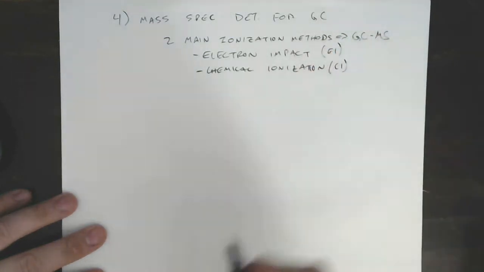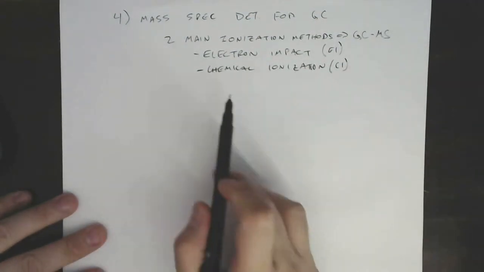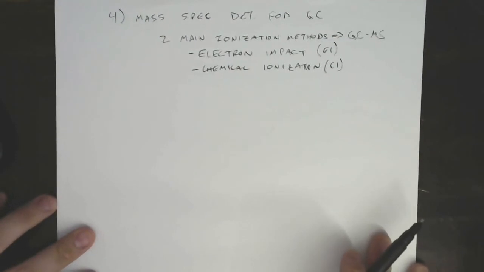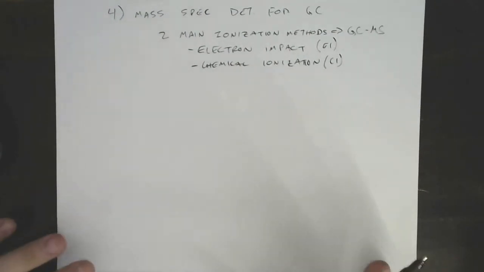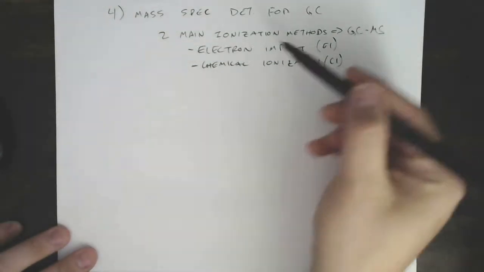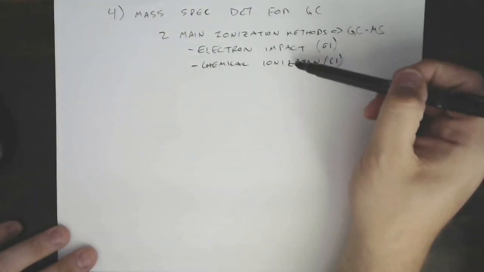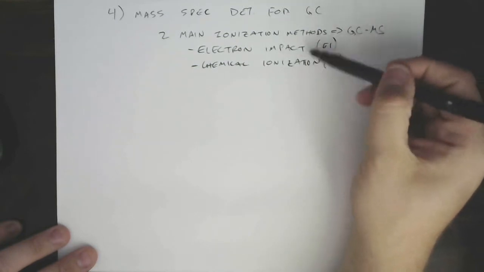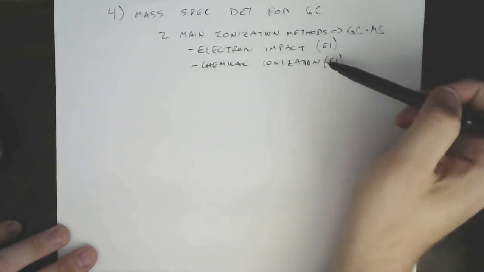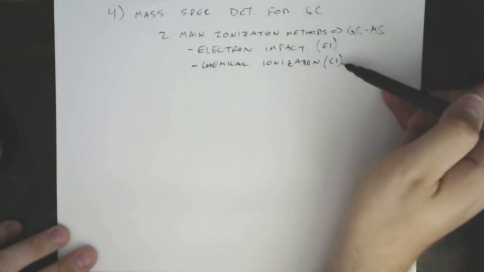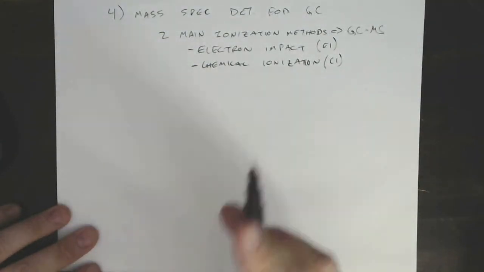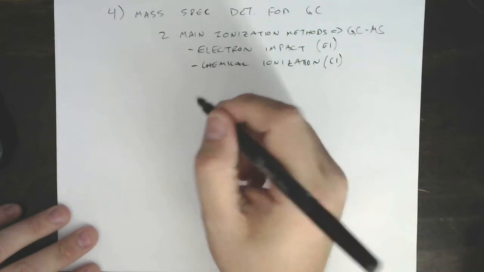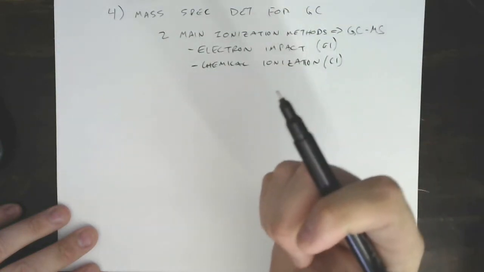I'm going to show you how EI is done, how the instrumentation works for electron impact ionization. We're not going to talk about chemical ionization. It's an in-depth mass spec topic to talk about. But the one thing I will tell you that is pertinent here is that the instrumentation we use for both of these, the ionization source, is very similar. In fact, typically what you're doing is you're modifying an electron impact source to do chemical ionization. And that's as much as I'll say about chemical ionization. That source, which we'll see in just one second, requires your analyte to be gas phase.